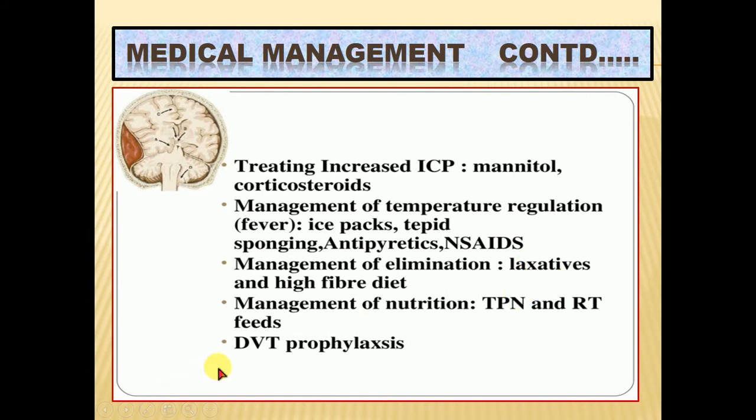Okay. Next is deep vein thrombosis prophylaxis. DVT is deep vein thrombosis. Now you have a patient who is unconscious, so he will be lying as he is, because many times unconsciousness may be coupled with hemiparesis, paraplegia or quadriplegia, depending on the cause of unconsciousness. If you have such a patient lying limp, there are chances that the patient can develop deep vein thrombosis. So, if you have patients with deep vein thrombosis, the biggest issue is deep vein thrombosis.